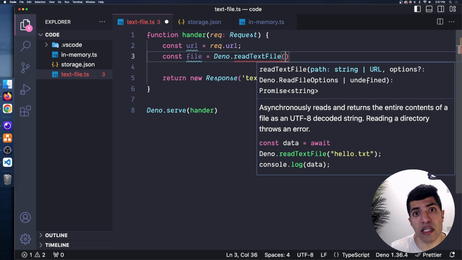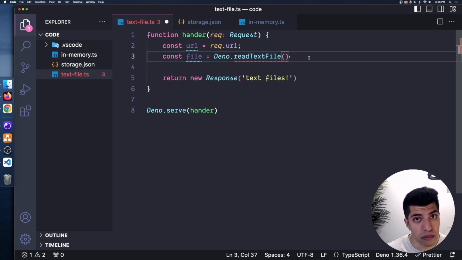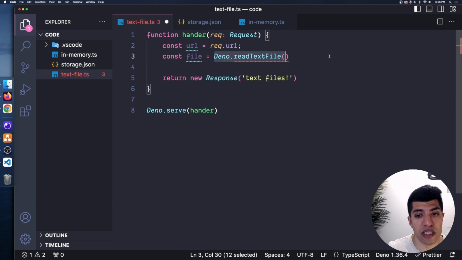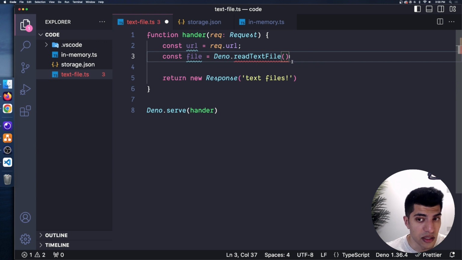So for example, if we're writing to an image file or some other kind of binary file, we wouldn't be able to use this, and we would have to use the open method for Deno that we saw in previous videos. But since we're actually doing a text file, it's a bit easier to use a shortcut, so we don't have to deal with some of the extra complexities of using things like the text reader and writer. So in this case, I'll just say I want to open up the file name storage.json, make sure you spell it correctly.